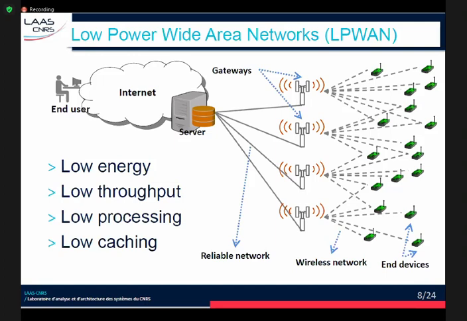And in many cases, a single end device can communicate with all the gateways in its transmission range. And all these gateways will forward the replicas of the frame that they have received to the server. Here we assume that there is a reliable network. It could be anything. The gateways can be connected through fiber, for instance, but it could be also a satellite network as well. But we don't care about the communication on this link. We assume that it's reliable. The bottleneck is this kind of network here. And on this kind of network, we have low energy, low throughput, low processing, and low memory capabilities.